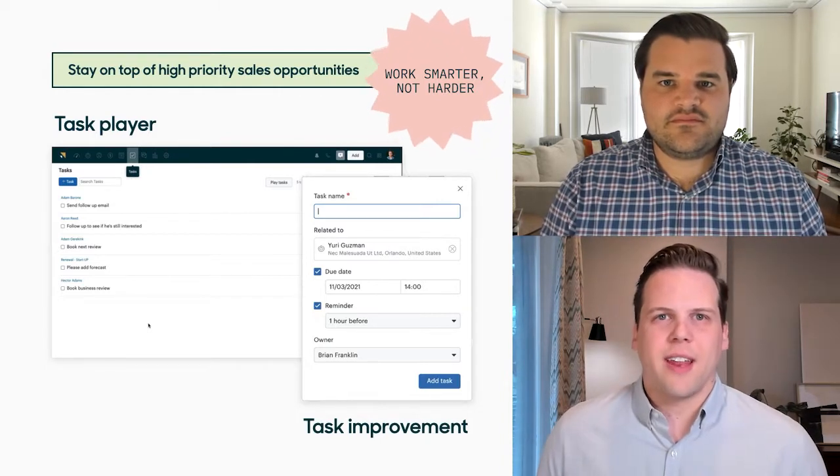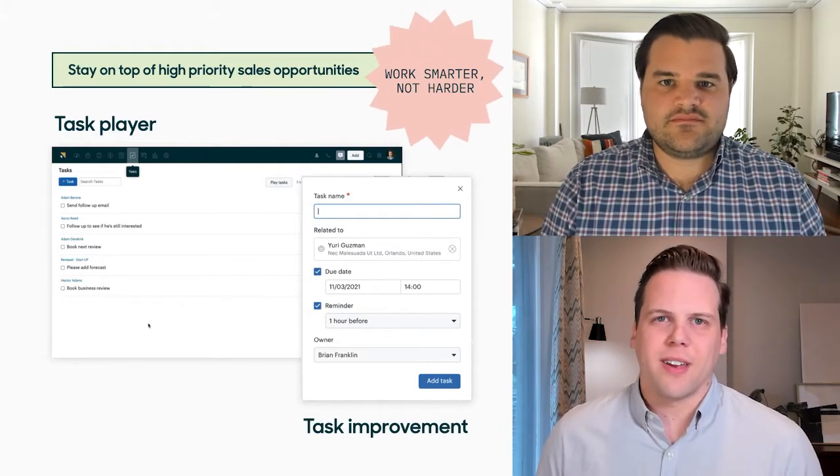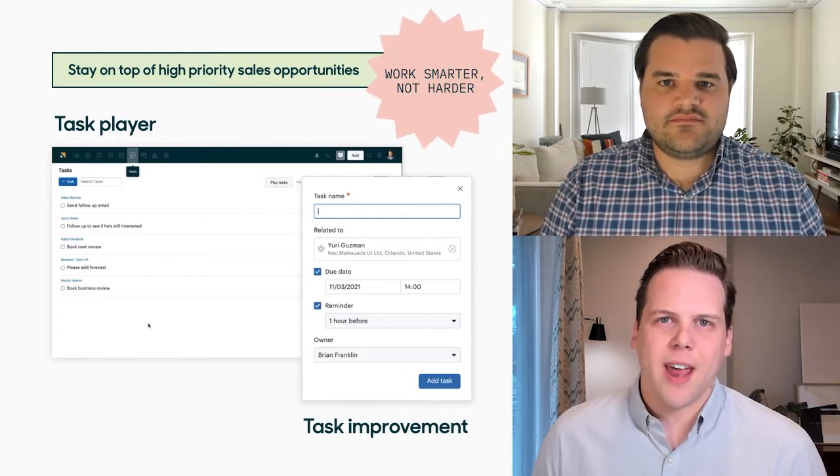So all of the things that take a couple of seconds here or there are just pulled away and you can focus on creating and completing all of your tasks in Zendesk. Wow, both of these sound like really great ways to increase a rep's productivity and make sure that they're focusing on the right things throughout the day, also capturing the right information when they do need to follow up with somebody. Josh, why don't we just jump into the product and check out all these updates to tasks?